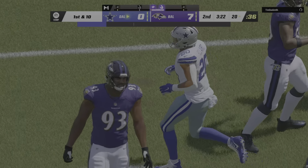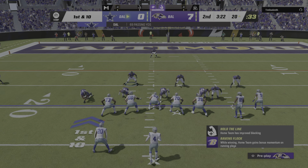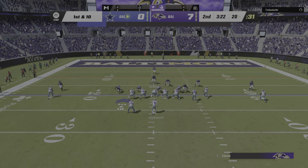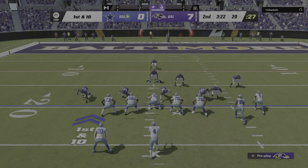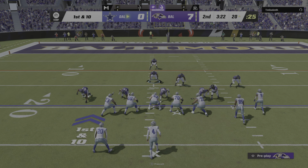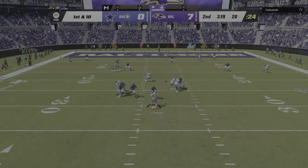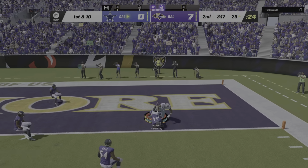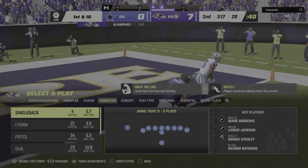Thankfully for the offense, a fortuitous bounce there on the fumble goes out of bounds because they're down here in the red zone. You don't want to lose one there. You don't want to lose one, and the best part, because it went out of bounds, they retain possession, still have an opportunity to put points on the board. From the red zone now, Prescott. And it's intercepted at the goal line. Picked off by Marlon Humphrey.